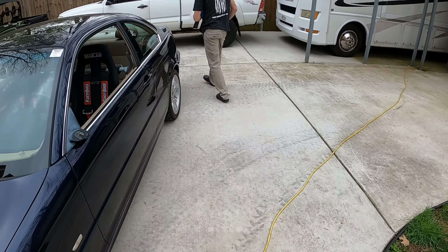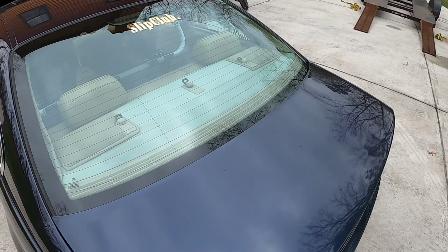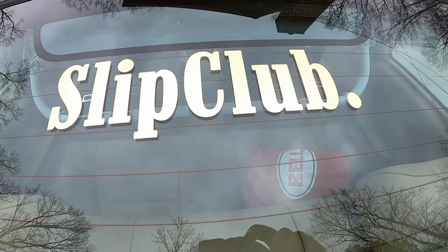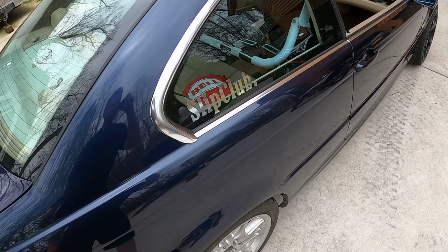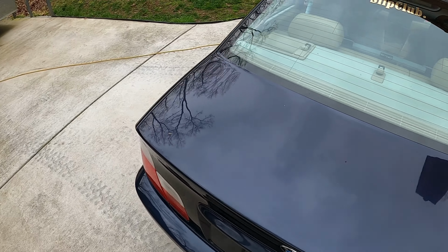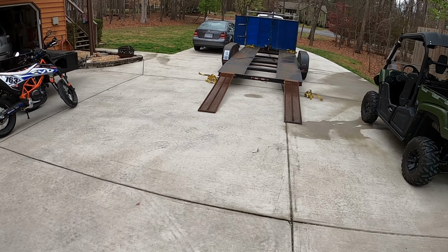Got Mr. Greg putting some stickers on for me. What up? You know we have to represent. Just doing the gold on the back, chrome on the sides. And yeah, I've got a little bit loaded up.